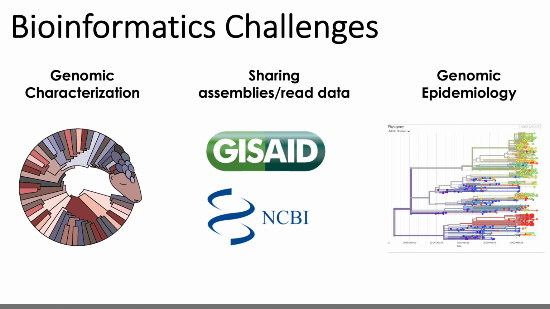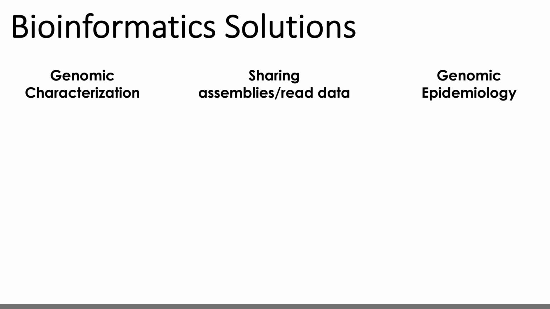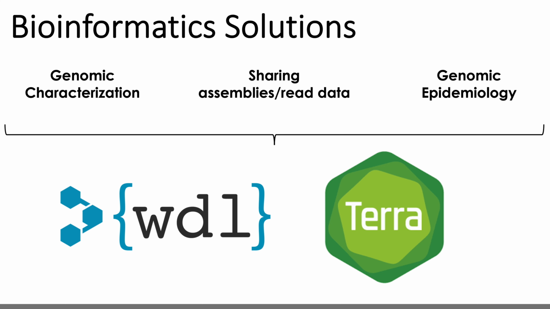And then the third major challenge is performing genomic epidemiology, analyzing groups of SARS-CoV-2 samples to infer phylogenetic relatedness as a proxy for epidemiological associations. The more we understand about genetic relatedness of SARS-CoV-2 samples, the stronger our epidemiological interventions can be. And so with these challenges in mind, we've turned to the Workflow Development Language, again, WDL, and the Terra platform to address each.